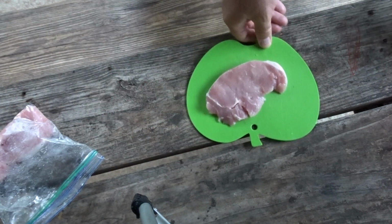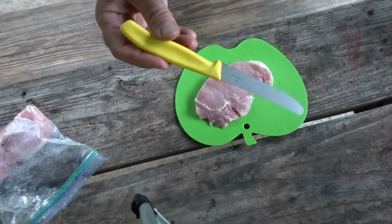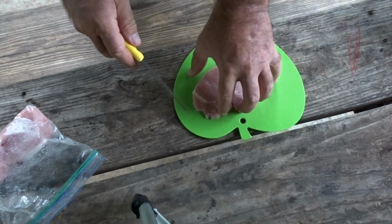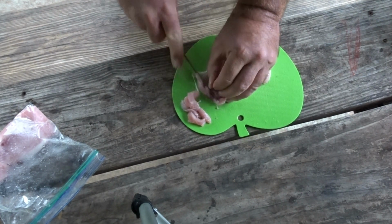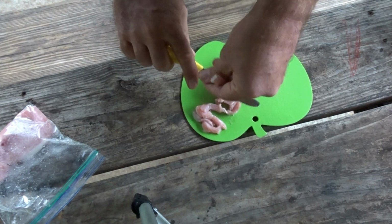Now, what we need to do here is just get some nice thin strips on this guy. I've got this Victorinox knife I'm going to use today. It's a sausage and cheese knife or tomato knife. It's a great size little knife for camp. Actually, my wife prefers a knife about this size in the kitchen at home.